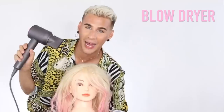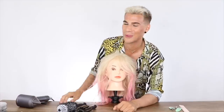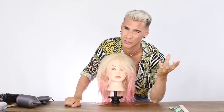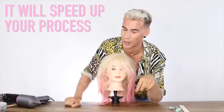Of course, we're going to need a blow dryer. I'm going to use the Dyson — it's expensive, but it works amazingly, never breaks, and is very lightweight. I recommend that when you get out of the shower and wash your hair, keep it wrapped in a towel for at least 10 to 20 minutes, or as long as you possibly can, because you really want to get that excess moisture out before you blow dry. That's going to really cut down on the time it takes.